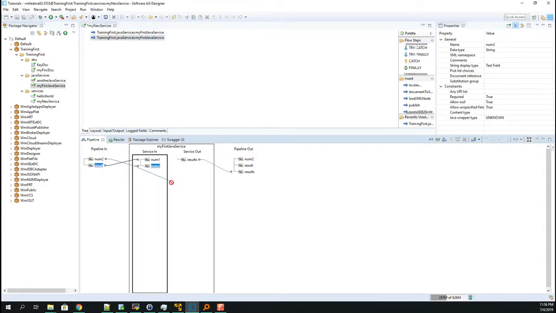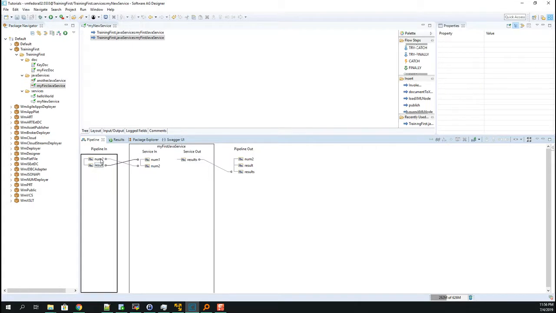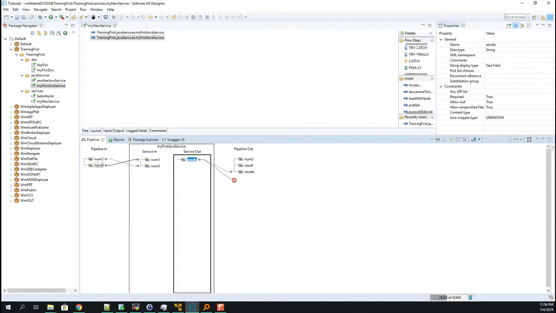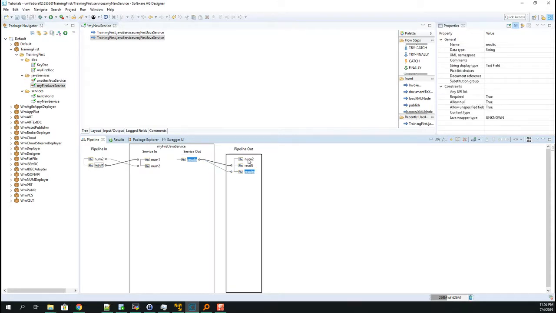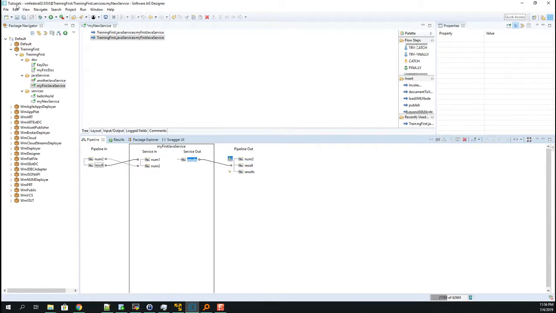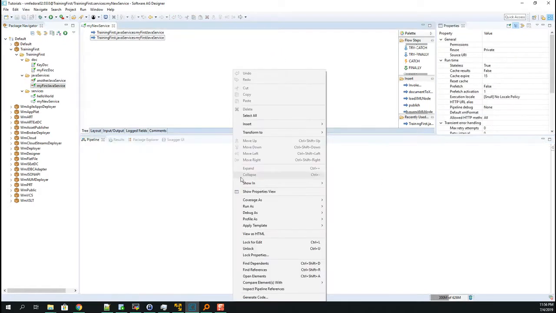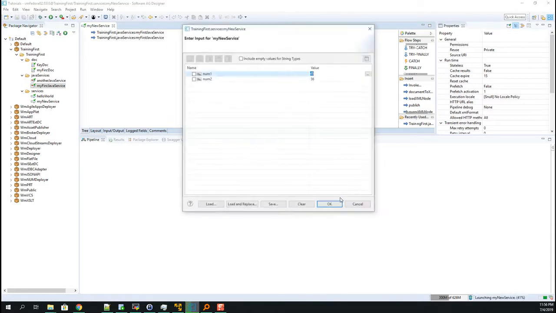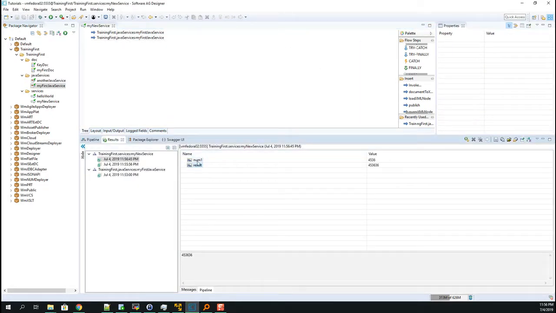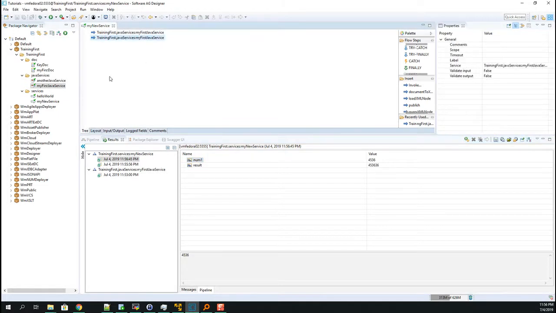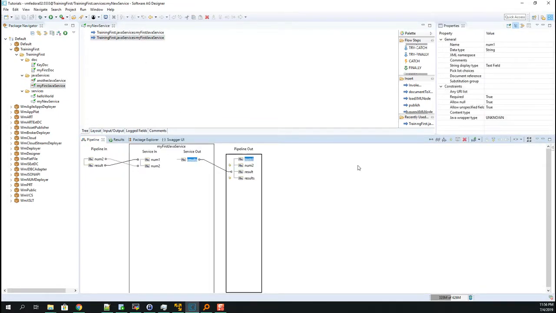Okay, number 2. If you see that this is light gray, it means it's an automatic mapping. If a pipeline already has a number 2, it will automatically map to number 2 and results to result as it is. Overwriting, and now I do not want this number 2. So in a step-by-step way, I achieved my job like this. This is my result. I'm still getting number 1 as an output, so I have not cleaned up the number 1, and that's what it is.